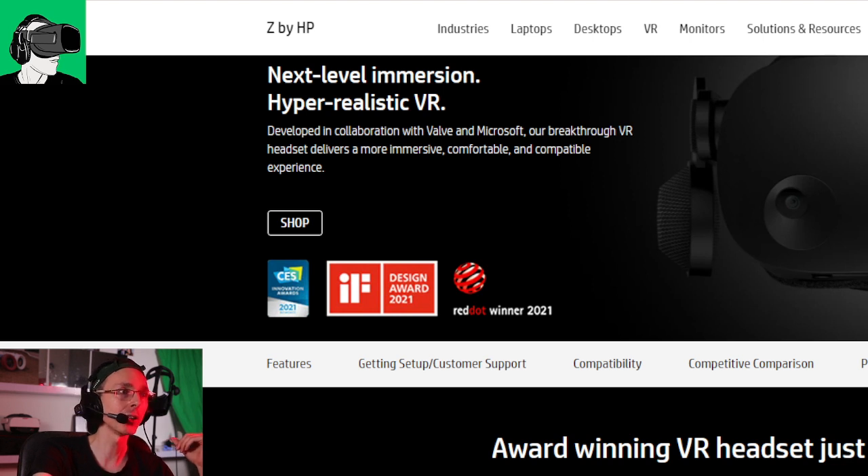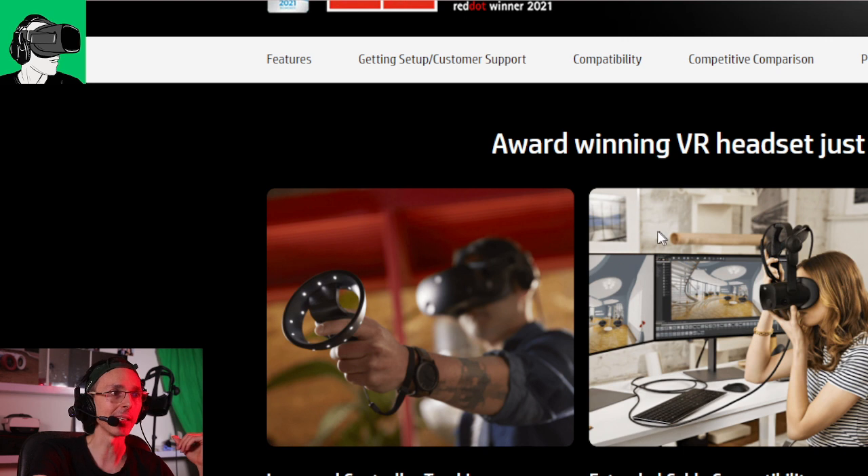On HP's website in the Reverb G2 section, they've already updated it. First, there's improved controller tracking — apparently getting improved tracking below the waist with 30% more vertical area coverage. When HP first came out with the Reverb G2 there were some problems, and a lot of influencers had issues. I was quite lucky because I never had those issues, and they've made software improvements since. Maybe if you play Beat Saber on very difficult or O-Shape extremely fast you may still have some tracking issues compared to infrared technology in other headsets, but for me it's been fine. So the fact that they've made it even better is great news for those about to get the HP Reverb G2.